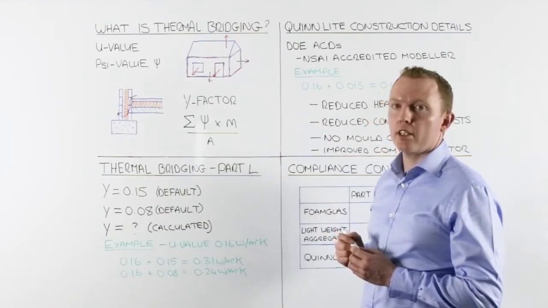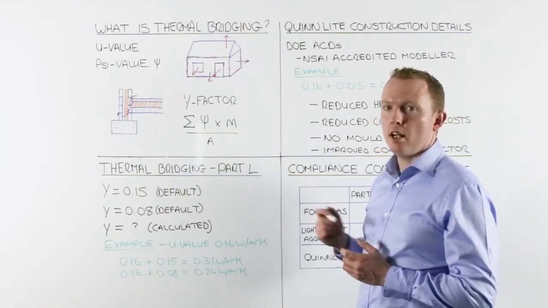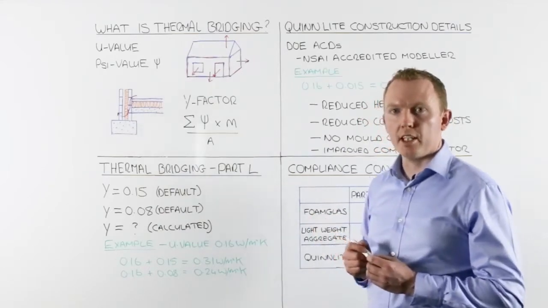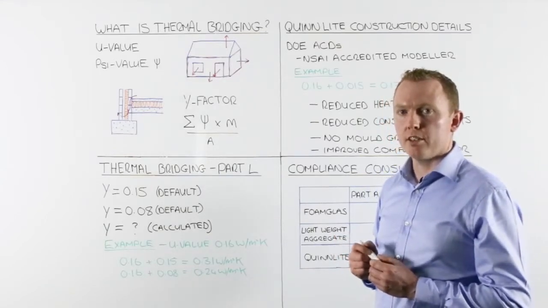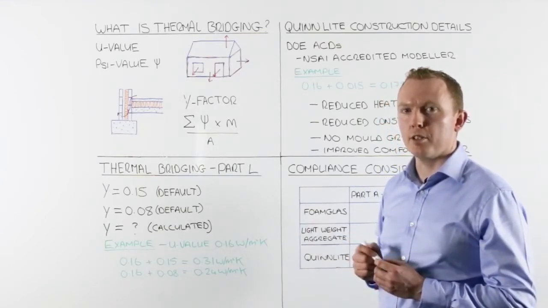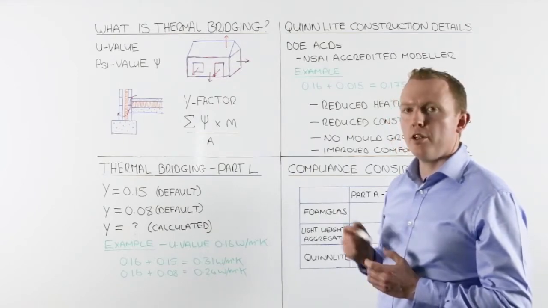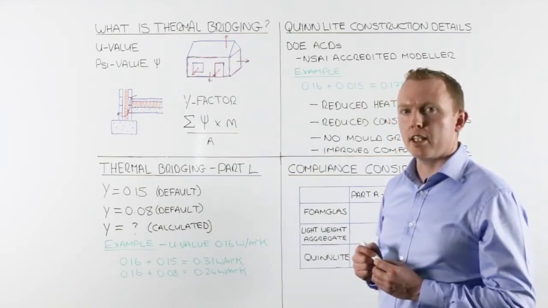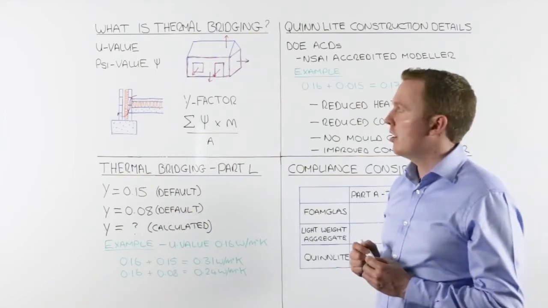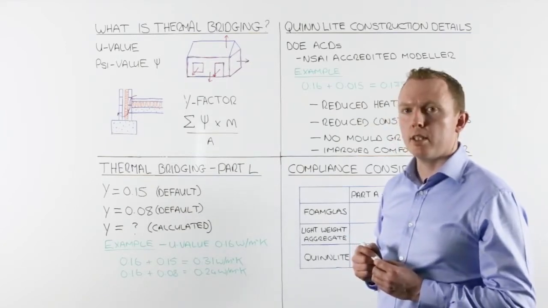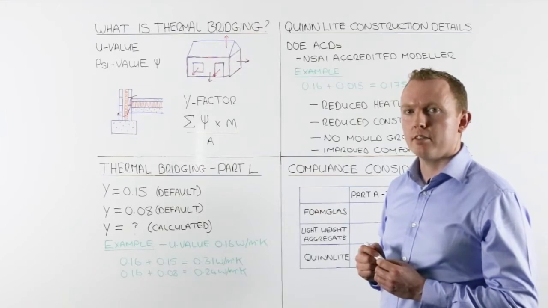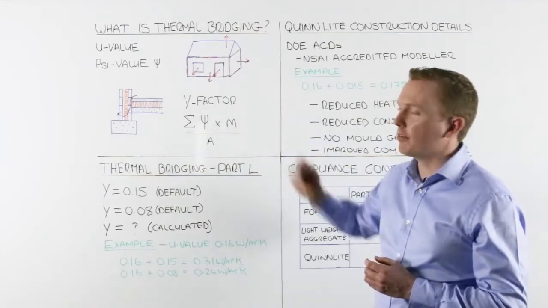Thermal bridging is measured in terms of nZEB values, and an nZEB value is heat loss per linear metre of each junction, and is calculated using computer modelling software. So how do we deal with this then in our BER calculations? In our BER calculations, we have to apply a thermal bridging factor. This is known as the Y factor.